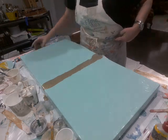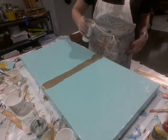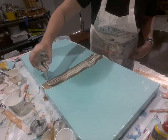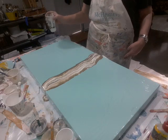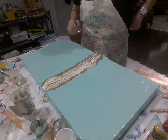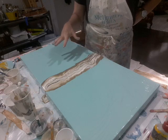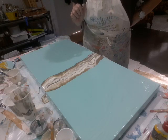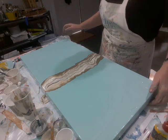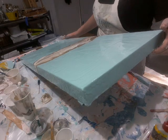Base coat there. Now I'm going to take my mix and we're just going to go and play. We're going to see what happens. I may need some more of that. I'm not done with that yet. We'll see what happens. It looks really small up there. There's actually a lot of paint on this canvas. Spread it out a little bit.